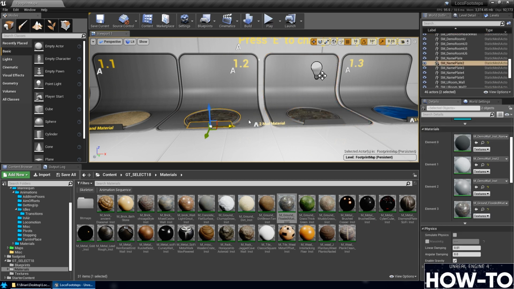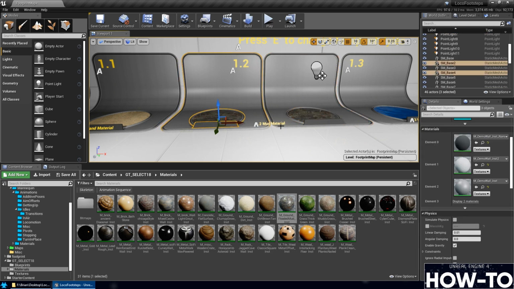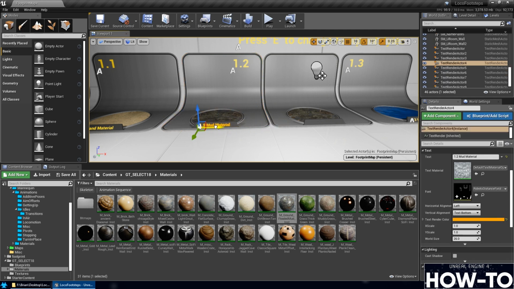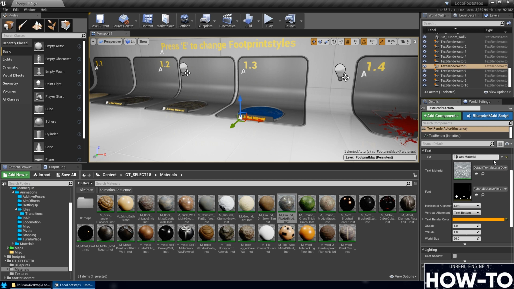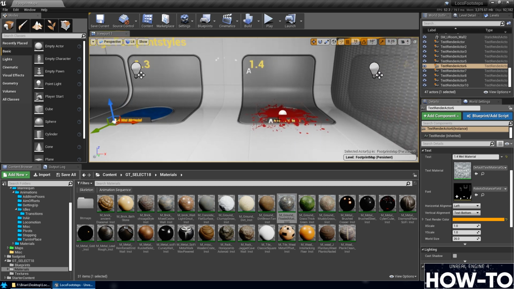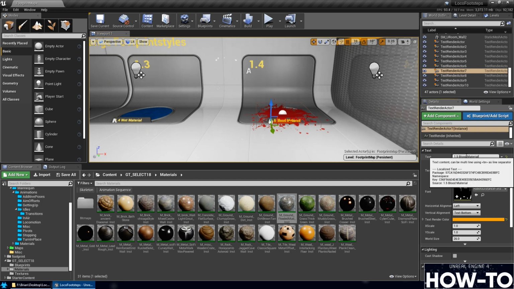Okay. We'll need to fix the label there. Control C and Control V that. And this one's going to be, now they have numbers on there, but this will be grass. The grass material. I'm going to switch these names so they're still correct. There we go. So now we've added another material.